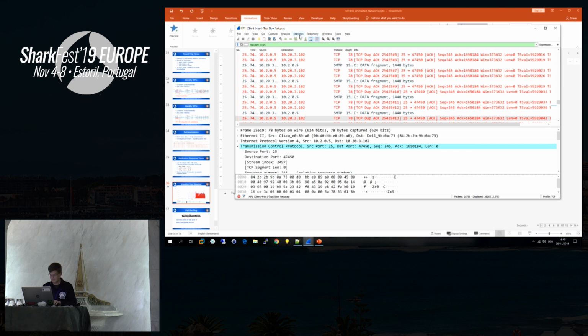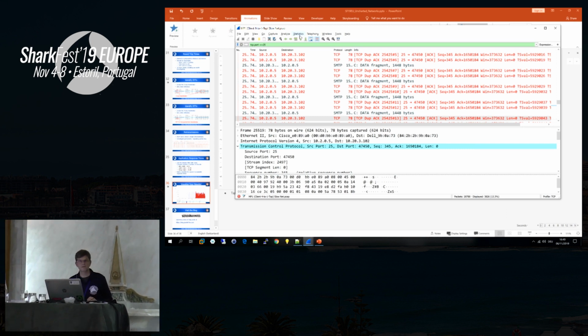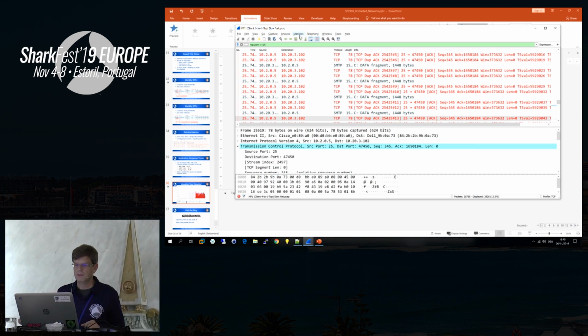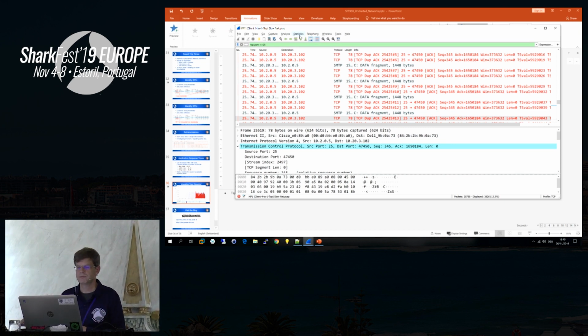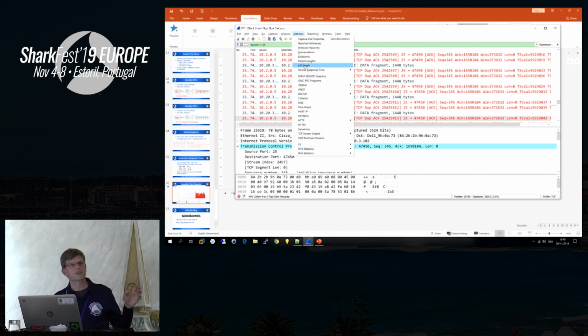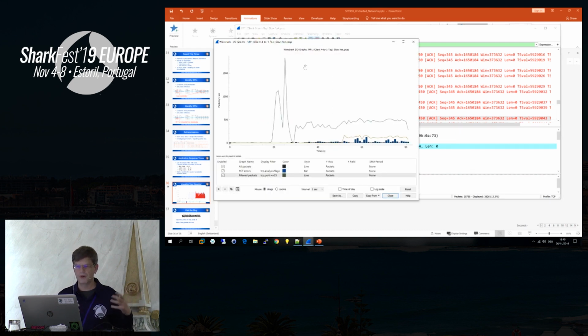TCP port equals 25. So here we go. Look at all the packets related to SMTP. Now, that's a nice feature, by the way. That is a sneak preview. There's a first time for everything. Usually, I only install the most stable build of Wireshark. Now, that's taken from the development build, and Roland Knall was kind enough to add a new feature just for this presentation here, which is excellent.